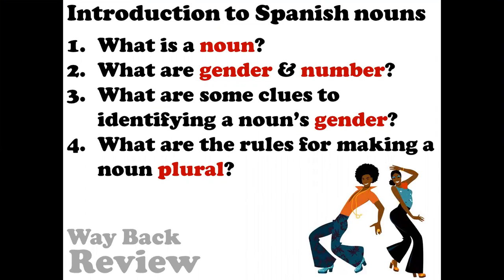So today we're going way back to Spanish 1 level, to basic level, for an introduction to Spanish nouns. This is for those students who need a refresher, basically. So we're going to answer the question, what is a noun? What are gender and number? What are some clues to identifying a noun's gender, and what are the rules for making a noun plural?